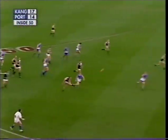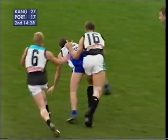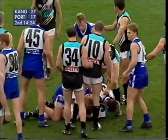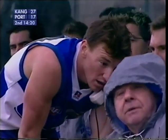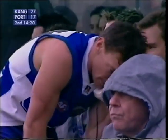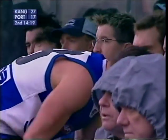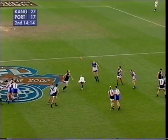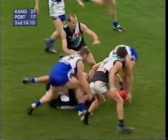Primus, beautiful tap down to the front of the contest. Guerra kicks around the wing. Treadray and Archer. Rawlings comes in. Treadray lays a body on him. Rawlings still has it underneath him at ground level. Schofield in there as well. Yet another bounce. There's Brent Harvey on the phone. It's just so much manning up. Rawlings has got Schofield. All the better players in the Port Adelaide side have been blanketed so far this game. We saw Sydney just restrict Port Adelaide's run last week. Port had their lowest tally of disposals since round 9. Kangaroos have obviously gone to school on that tape today.